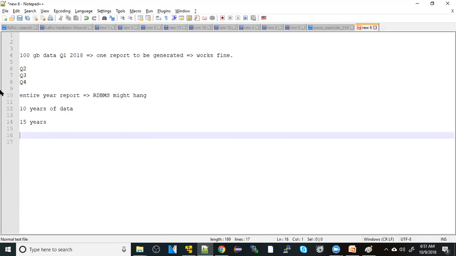But what usually happens in SQL Server and so on, for the client whom I work with, is they run a yearly report, or sometimes they want to run a 15-year report as yearly ones. From the beginning of the data they have to run. At that time the report will hang. It will not come at all. So what could be the remedies we have to apply?